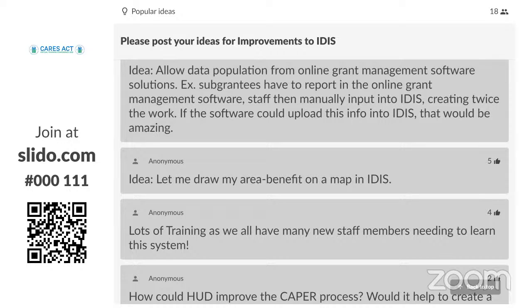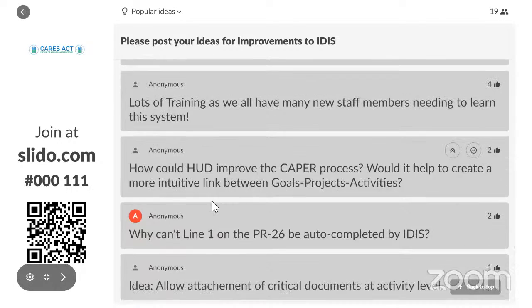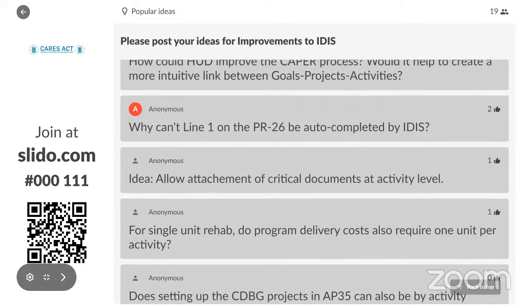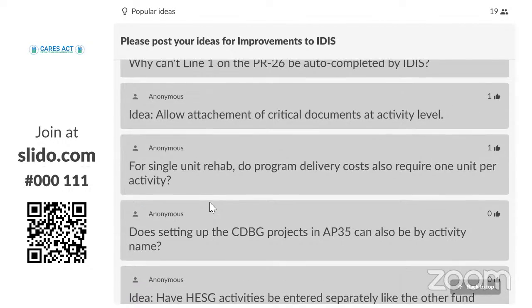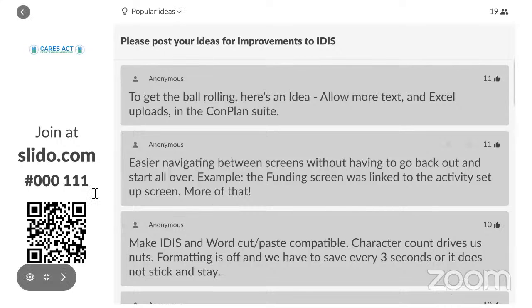Okay, well, I want to make sure everybody has time for a break before the next session. We did eat into the next hour a little bit. We do apologize for that. I think it was worth it though. This was a good session, and I really love these ideas that everyone submitted. So I want to thank you very much for contributing to our development efforts. Knowing what's important to you can help us make funding decisions when it comes to our IT budget. So we do appreciate it. Thank you everyone for participating.